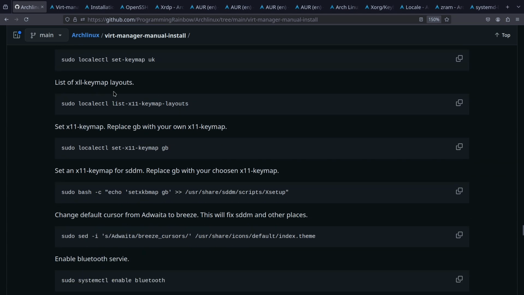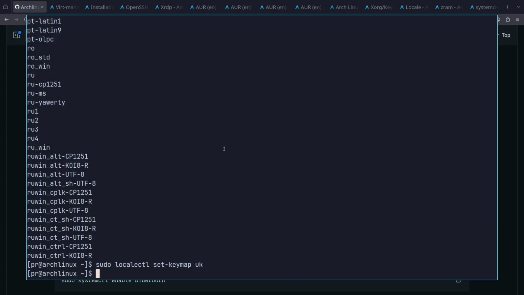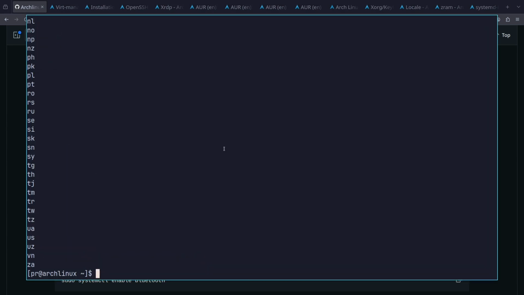But what about X11 keys? I don't know how Wayland works with this actually, but we can just set our X11 keys. And Arch install does this as well. So if we want to get a list of our X11 key maps, I think we need to put this into more as well. Yeah, it just did the whole thing. So I'm going to pipe this into more.